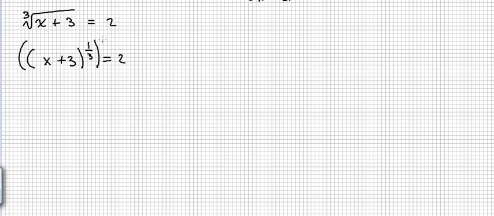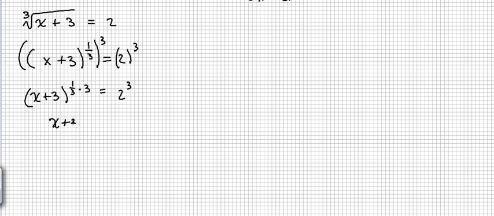Okay, let's go down. Now, let's look at x plus 3 cube root is equal to 2. So now what we're going to do is we're going to say, hey, this is to the 1/3 power. I want to make this number 1, so cube each side, my bad, you're not multiplying. Cube each side. This will be x plus 3 to the 1/3 times 3. It's going to be equal to 2 cubed.